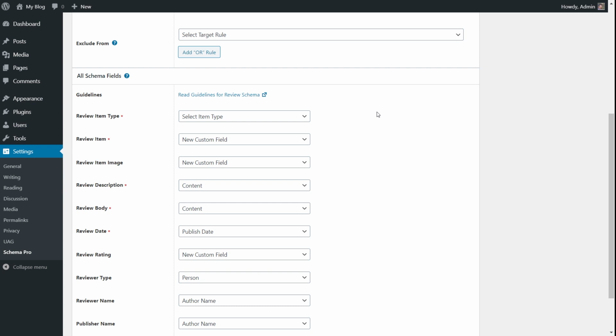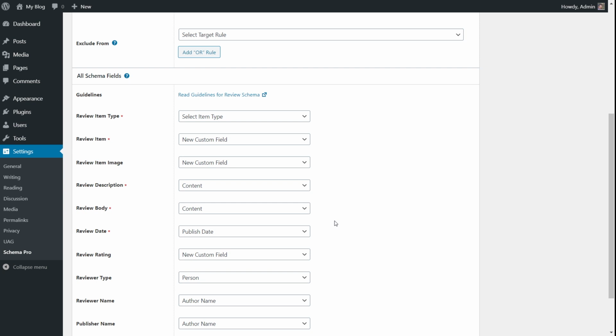So there are a few things to understand before we start checking out the actual fields. Let me give some context so you understand how Schema Pro works and how it saves you time. The idea is that Schema Pro works on a templating based system. When we create any kind of schema, in this case a review type schema, you create one template and then you can add it to multiple pages and posts, which is what we just did. We created the review type schema and we added a particular category, and this schema that we create and configure here will go to all the pages and posts in that category.